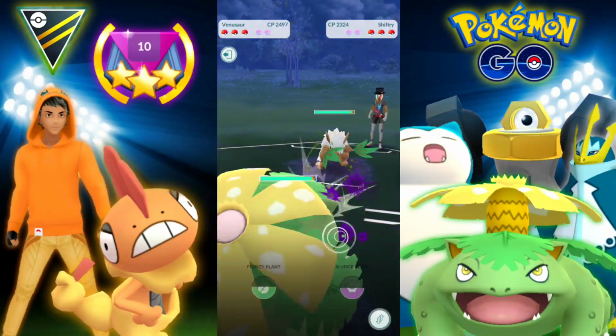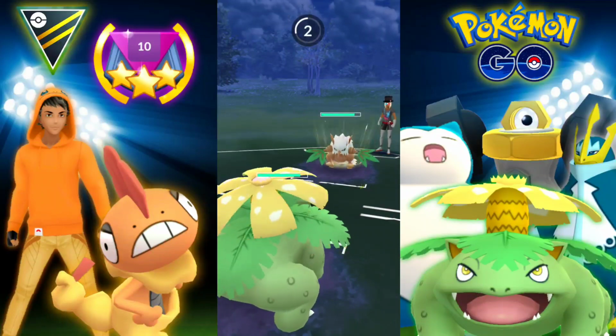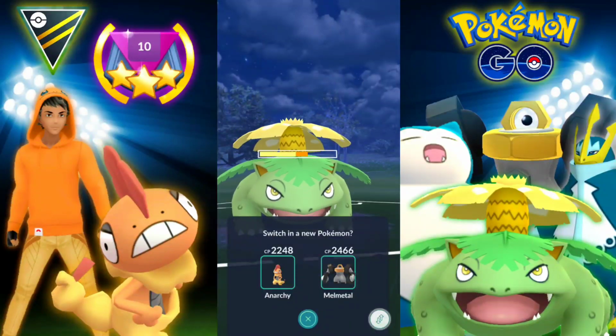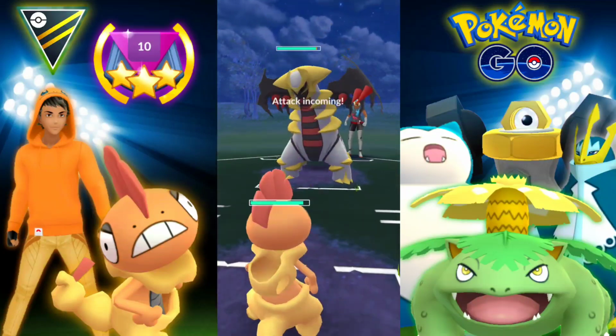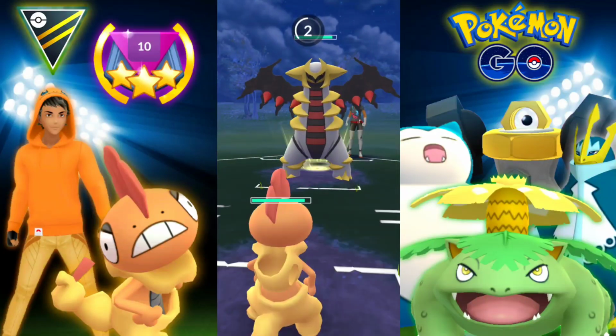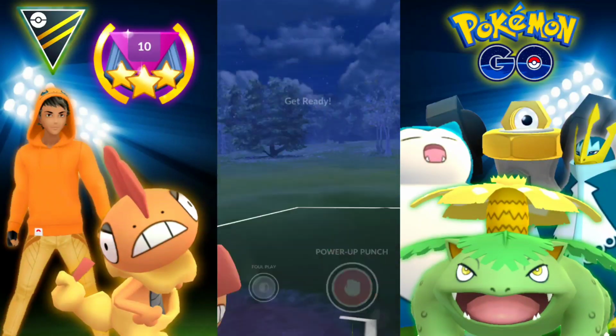So we go here with Venusaur against the Shiftry. All right. We don't need to shield this up. And then we're just going to wait to see if they switch. And they do. So we're going to go ahead and reply with our Scrafty here. And we're going to put in work. We're going to trick them up a bit. I do believe this is where I bait them out. So we're going to go ahead and go for that Foul Play.